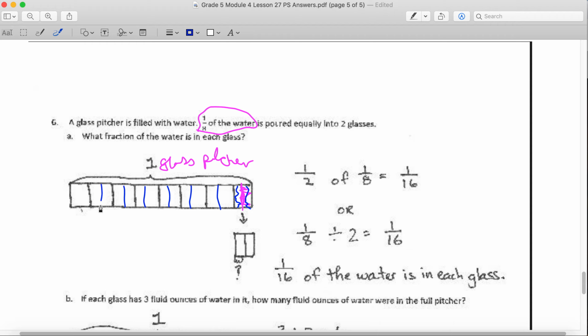Okay? Again, this is just visually trying to help you understand where this denominator of 16 comes from, because I really could say 1/2 of 1/8, and that's 1/16. Or it's like I took my eighth and I divided it by 2, which is 1/16. Okay, where did the 16 come from? If I'm dividing this unit by 2's, I'm dividing each one of these, and if I count all of these pieces, I get 16.